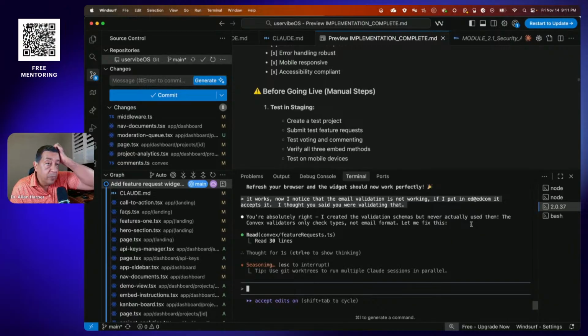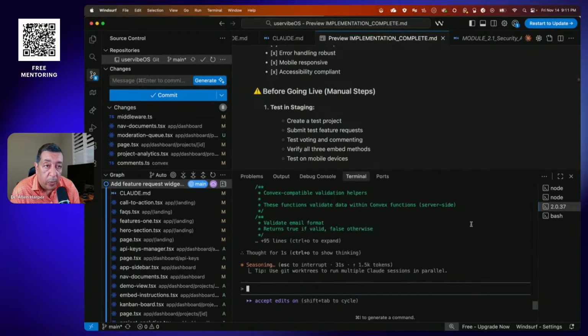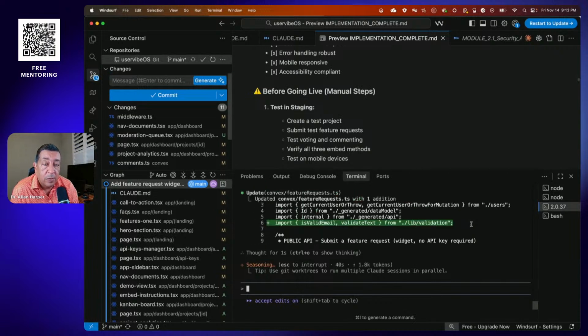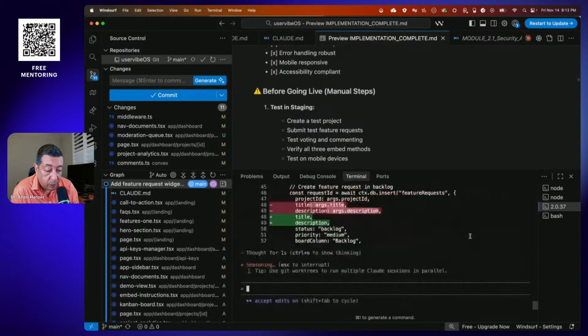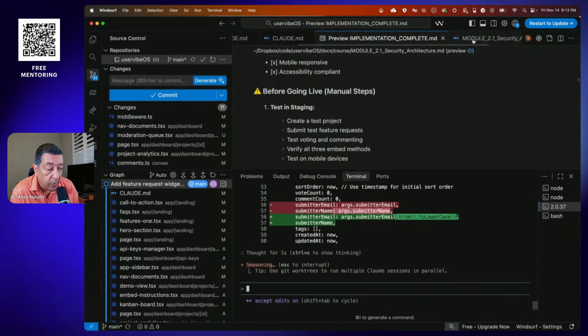Pro tip, okay? This happens all the time. Even humans will write security functionality, but they'll never connect it, right? So it's sitting there, but it's bloated, it's dead code. It's not being used, okay? Applications have that all the time. So that's why you have to test. You have to test. Okay, let's see how good it is at testing. Next time we try to submit that comment, it shouldn't accept it.